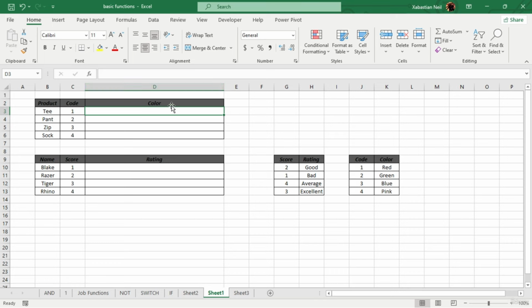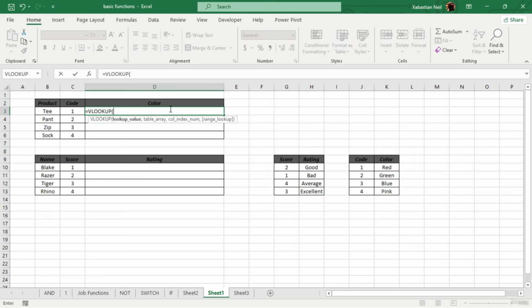I'm going to show you how the VLOOKUP function works. I'm going to show you both of the methods of how you can use it. I'm going to type in equal and then VLOOKUP. The lookup value is whichever data you're going to search for. As I only have code and color over here, I'm going to select the code which I need over here for A. I'm going to put in a comma and then the table array. So where is the table array? The table array is the table that contains the actual or specific type of data.